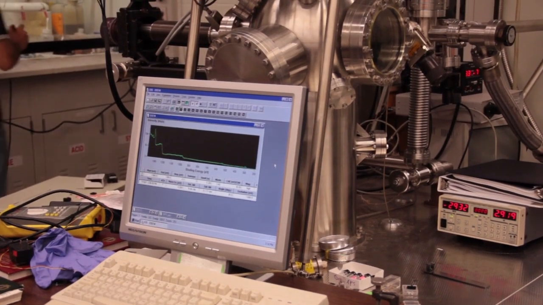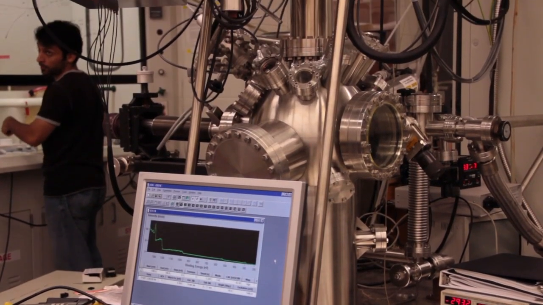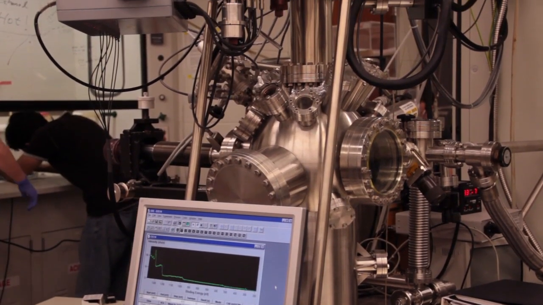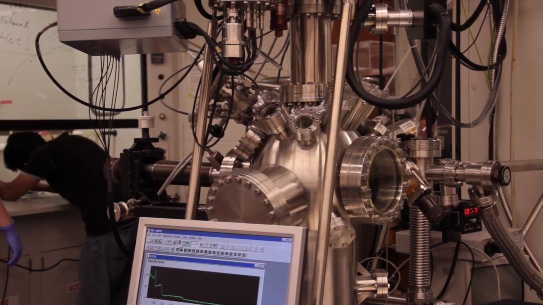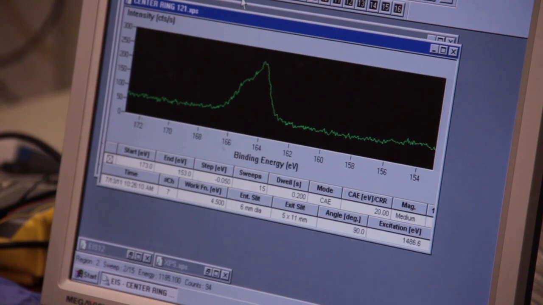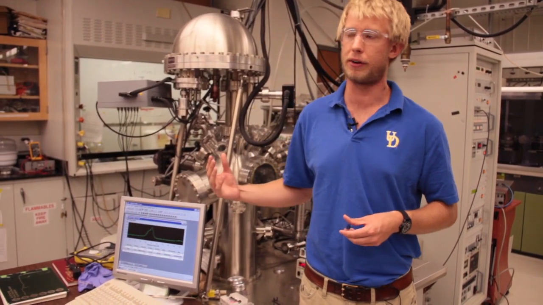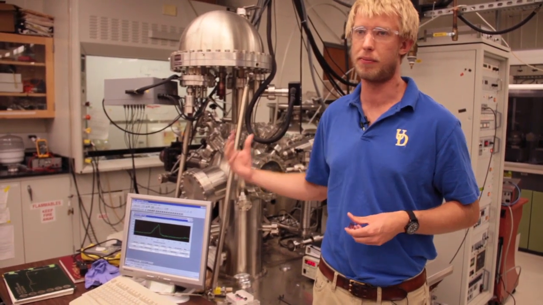The unique thing about P3HT-PCBM is it's an interface of two different polymers - one which has sulfur atoms along with carbon and hydrogen, the other which only has carbon and hydrogen. Using this beam we can tell if we have sulfur or if we have carbon and hydrogen. This peak right here is due to sulfur, telling me that I'm looking right now at a P3HT polymer.